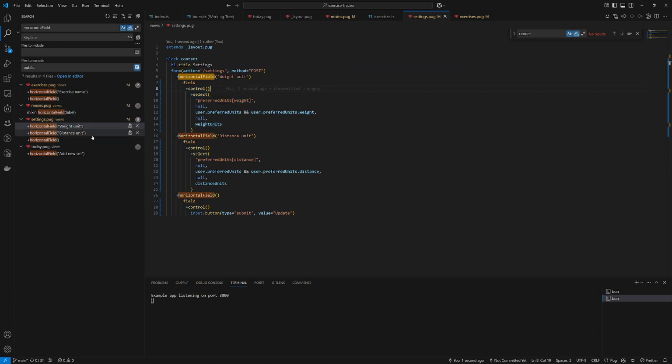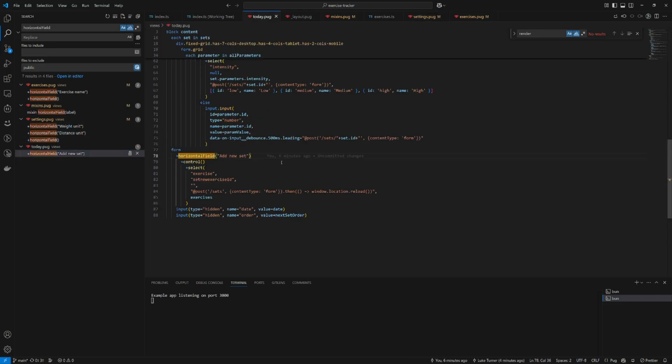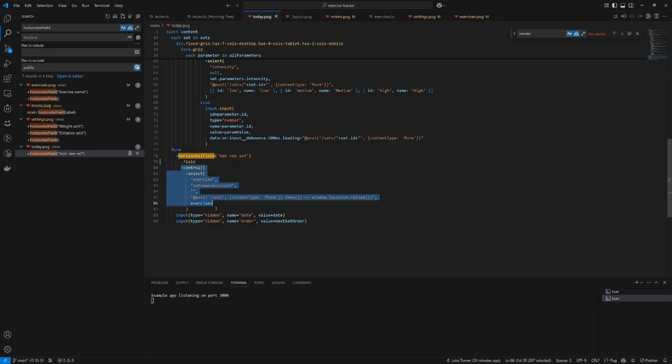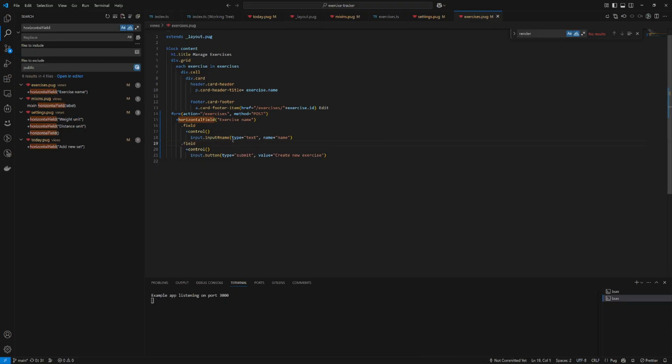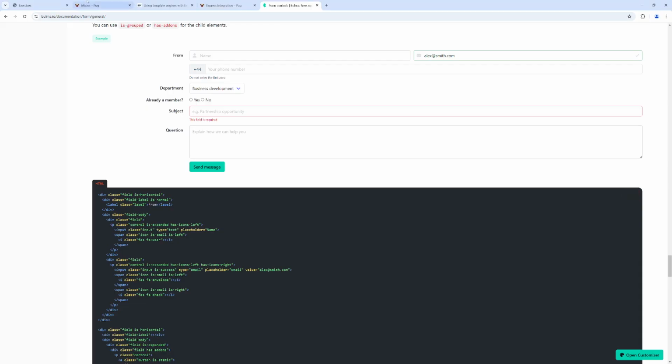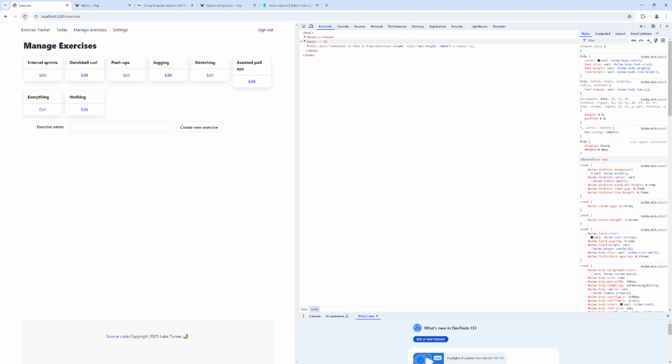Okay. Those three, and then down here as well, need a dot field. And this will allow us to then define multiple fields inside that block if we want to do so, which for this exercise's case, we do want to do so. We want it to be like this. Okay, let's see what that looks like.